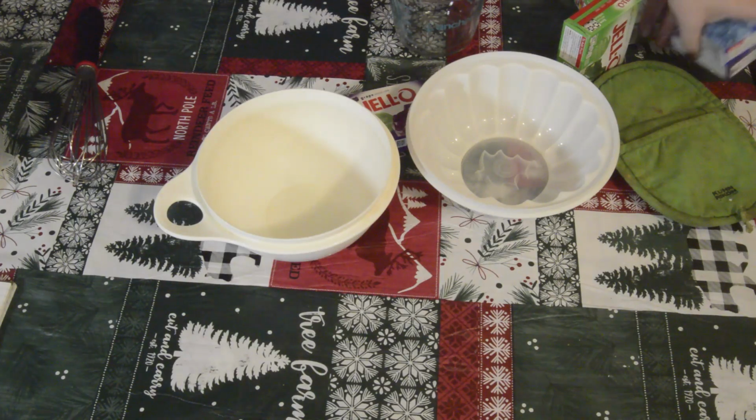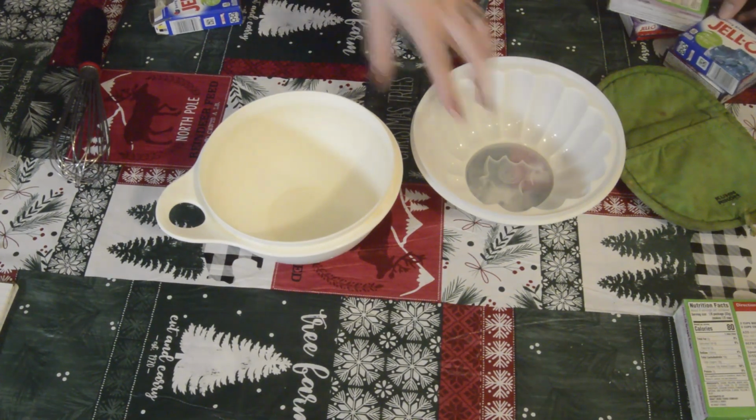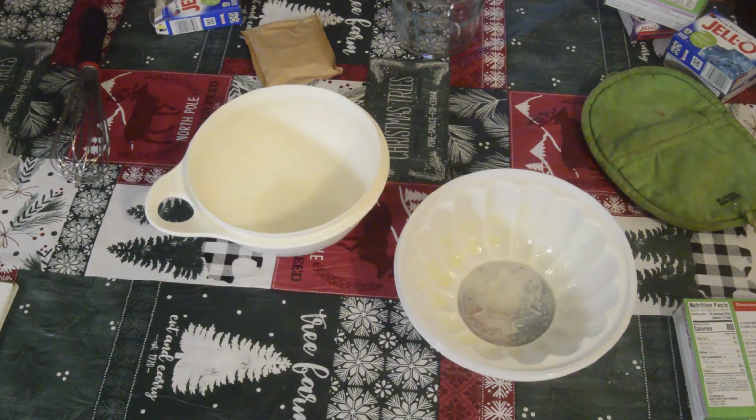So, Adric, while we were waiting, was kind enough to open some of these boxes because he got excited. He wants to start with blueberry and he wants to use the small mold. So I'm going to ask you to prepare the mold. Okay. How do I do that? You're going to make sure there's no debris of any kind, no dust, no dirt, nothing in it. Make sure it's really dry, and then you're going to spray it with a little cooking spray. Well, I think you spray it a little heavy-handed there, kiddo.